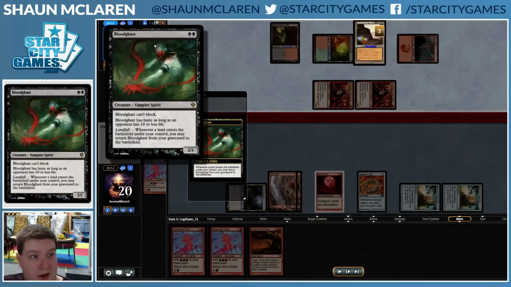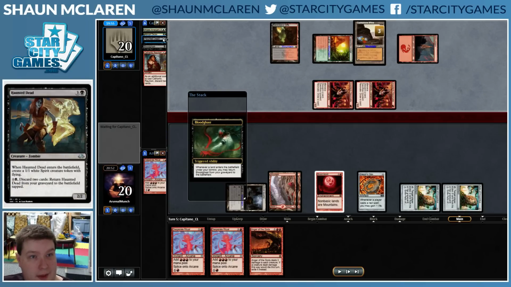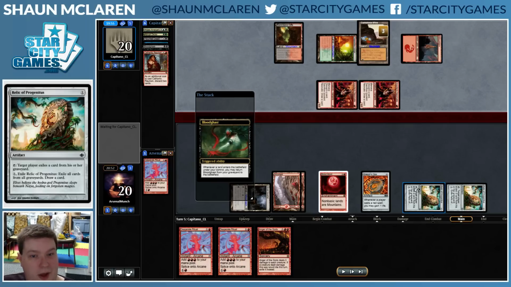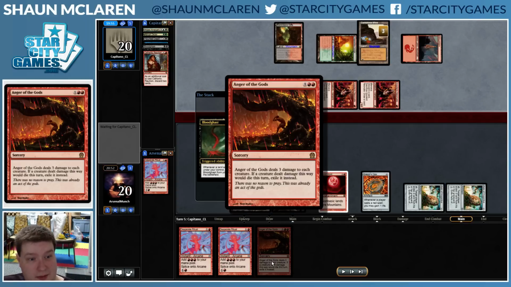Now we're not hitting any dredgers. We are hitting this Haunted Dead, but it's hard for this Haunted Dead to ever come back because our opponent's never going to have black mana. But I think it's just better to pop the Relic now, because we only have 1 Anger.